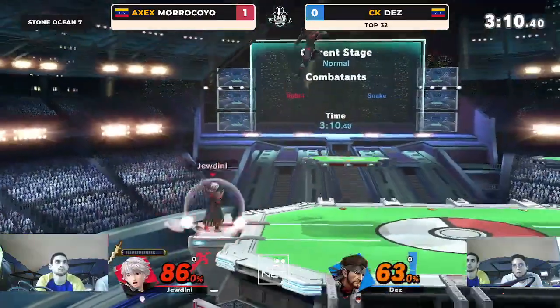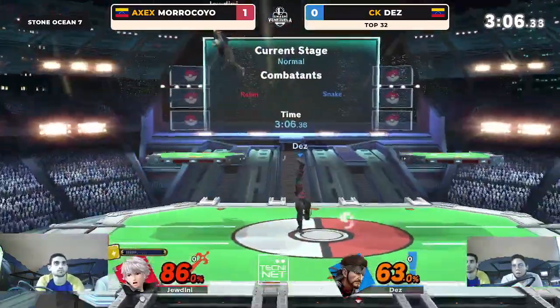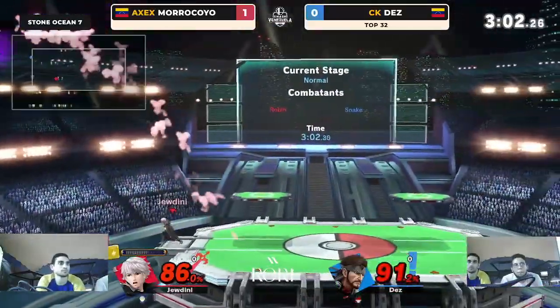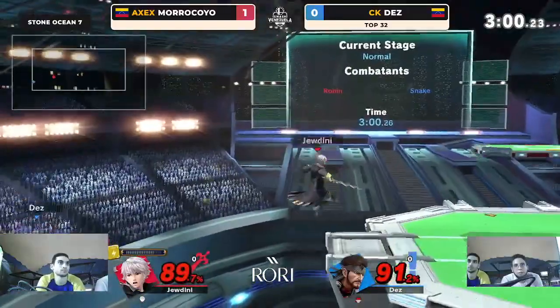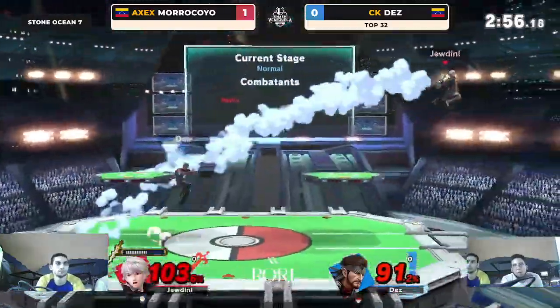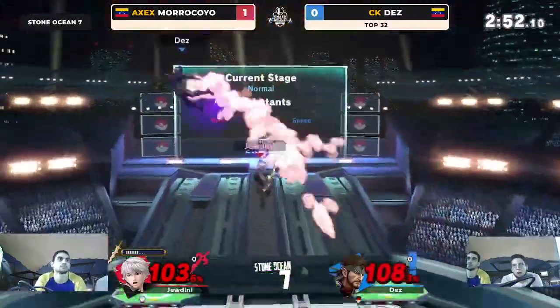He doesn't have the living sword. Oh, okay, that's why he didn't do it. Yes. Let's see. Smash for sure. That's slipping a little bit out of his hand. This victory is slipping from Death's hand. Be careful. Dash attack. Grenade, trying to condition MorrocoYo. Okay.